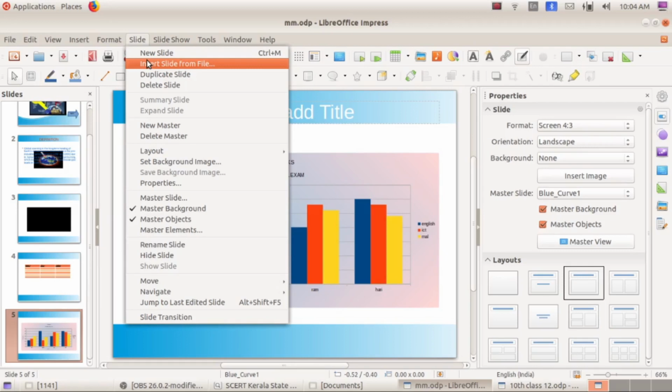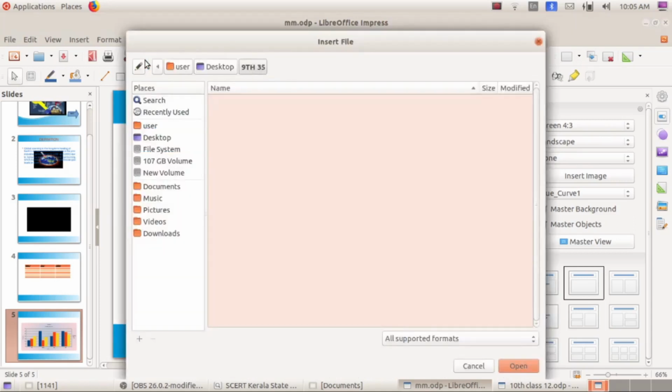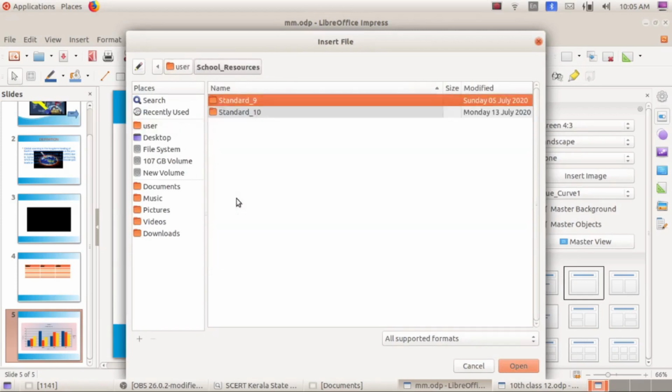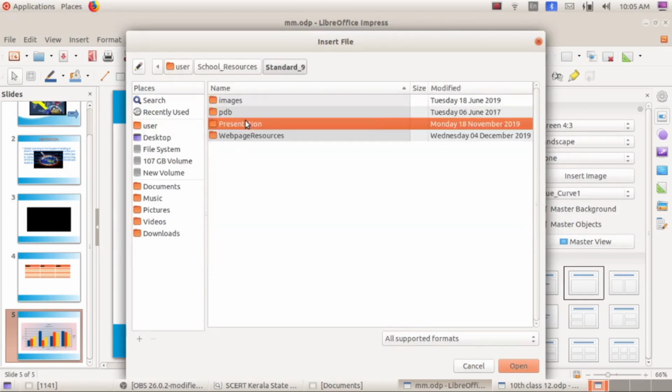So here is our prepared slide. We can add another presentation's slides to this created one. For that, go to the slide option, insert slide from file menu. Click this option, insert slide from file, so that our main home folder will appear. From this home folder, select school resources, standard 9, presentation.